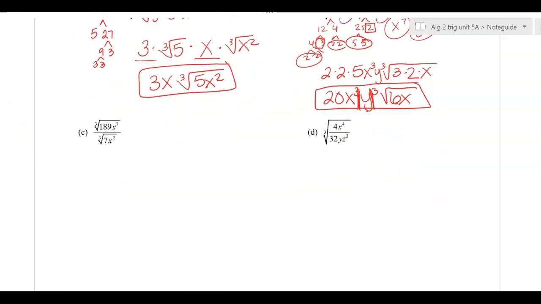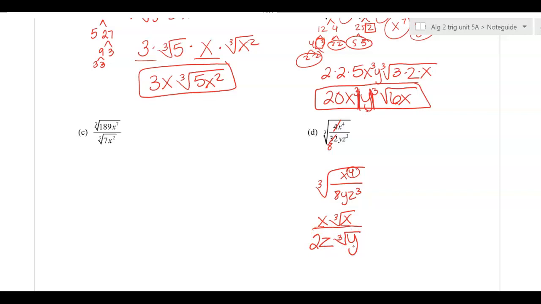Right, now looking at the division problems, okay, I'm actually going to look at part D first. I actually like the way that's written because I see some things right away that I can simplify, and if you can simplify, that's great. And so I have x to the 4th over 8yz cubed, and I can actually apply the cube root if I want right now. So the numerator, having 4 x's, has a perfect cube and 1 left over. And then in the denominator, the cube root of 8 is 2. And the cube root of the perfect cube of z is z. But y, I can't take the cube root.